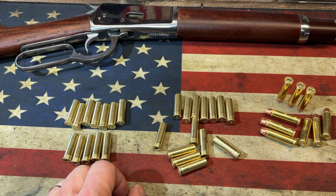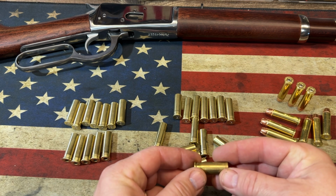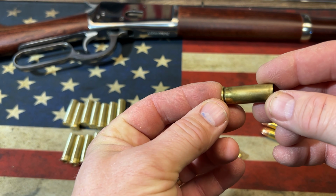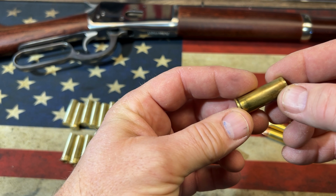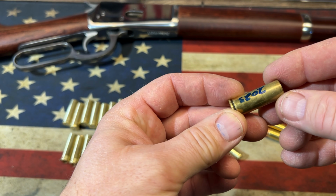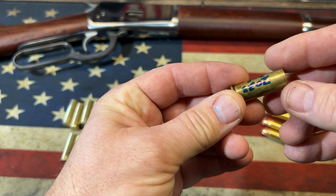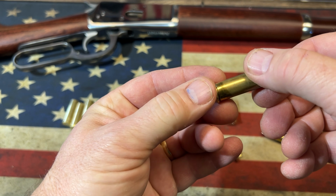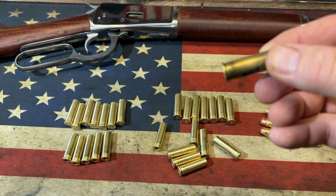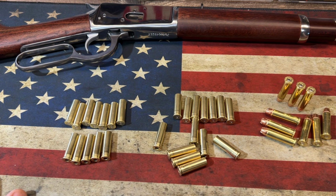One other thing, I did go get the 44 mag version of this R92 and checked it, and it did not appear to have as aggressive of a cut. This is the only case I have left that I've not already resized from that. This is actually the case that I shot my doe with this season, and if you look around this case, I can't see or feel a bulge anywhere. So it's something they've done in the 357 mag version that they didn't do in the 44 mag version. There are a few pictures coming up of the chambers in both guns, and also some pictures of the primers.